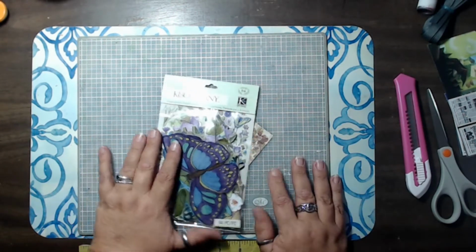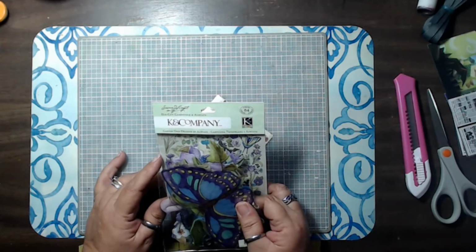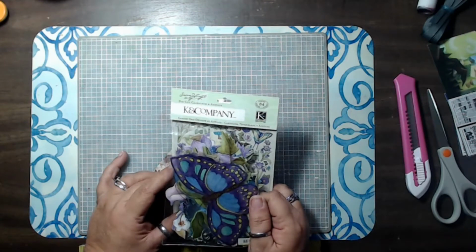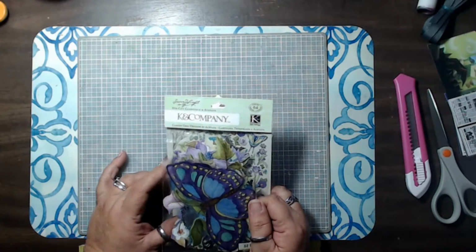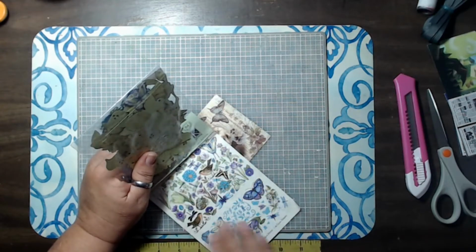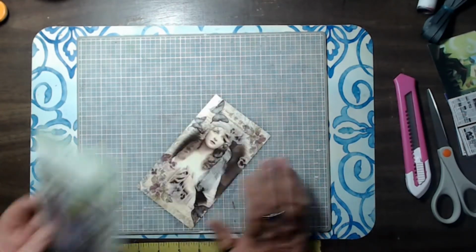Today I just want to do something that's kind of fun. Sometimes we go out and buy these things and use them all up, and we leave a couple of pieces left that we really don't like. But the part that we really like the best is this part. We like the back the best, and we want to use those.